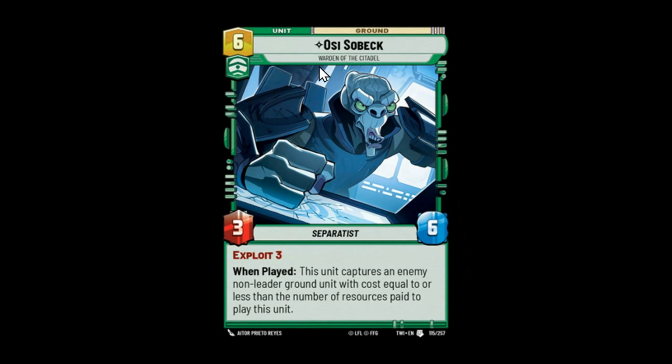Obsi Sobek, Warden of the Citadel. 6 cost, 3/6 Separatist, exploit 3. Okay, so you could play him for free. Exploit 3 guys and put this guy out. When played, this unit captures an enemy non-leader ground unit with cost equal to or less than the number of resources paid to play this unit. Okay, so you don't want to make them free because then you don't get to capture anything. So if you 6-drop this guy, you can capture a 6-drop or a 6-cost guy.